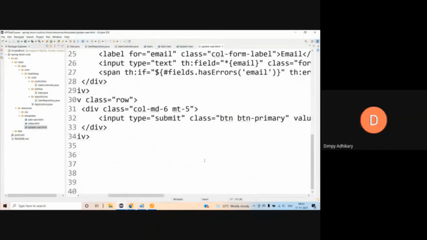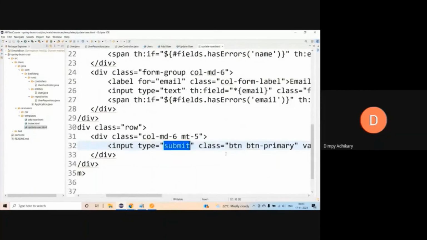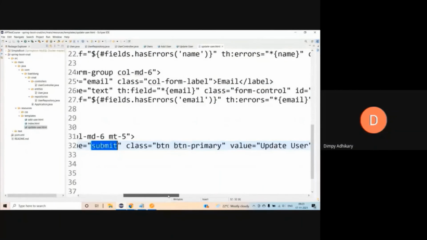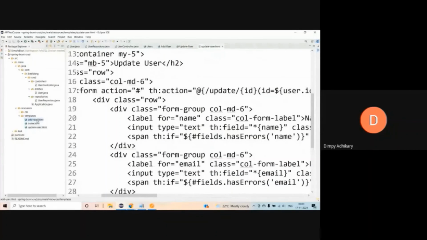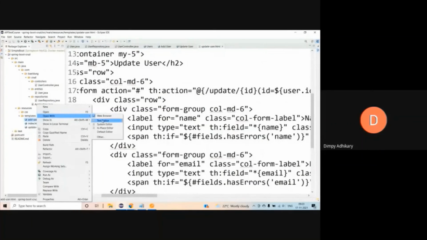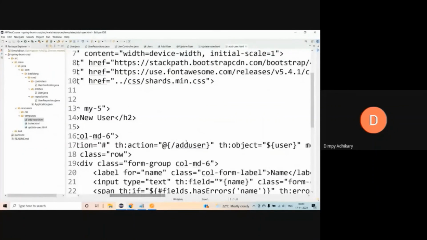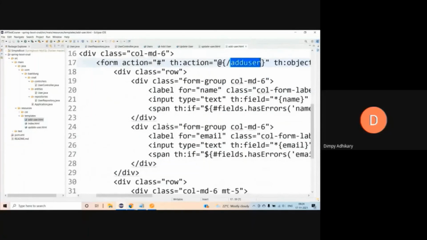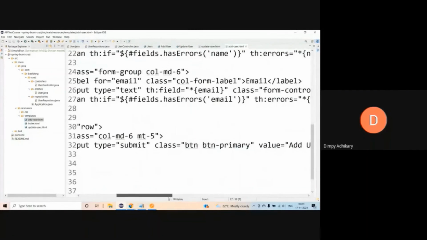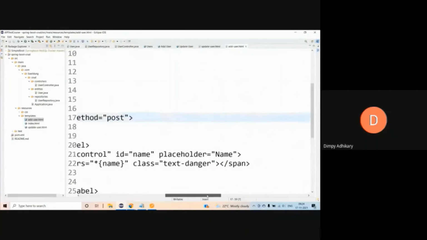And here if you see submit, this is a submit form, and once you submit it, it will send a request. Then for add user, similarly we have a form, and you can see what the action is. It is the user endpoint, and the method is post. Then all the labels are there, and submit with an action. Once you submit, this action should trigger.